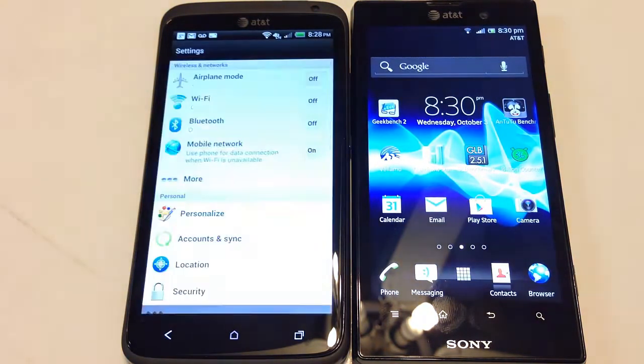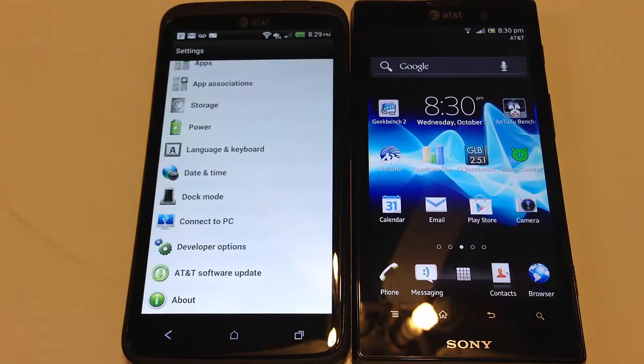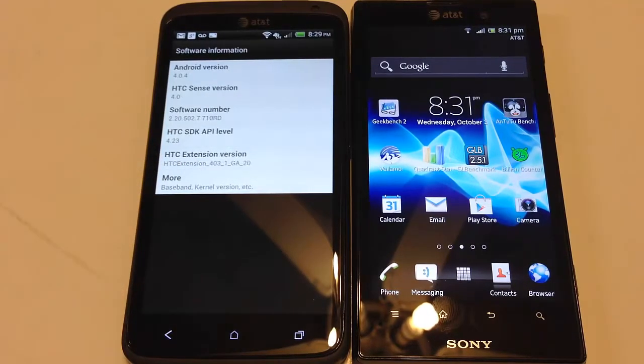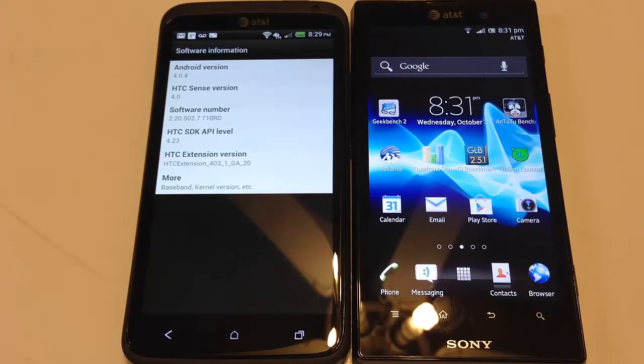Now let's take a look at the Sony Xperia ION. It has a height of 5.2 by 2.7 by 0.4 inches. Weight is 5.1 ounces. Talk time is 4 hours max and standby is 350 hours max. The battery is a 1900 milliamp battery. It has a LCD color TFT resolution of 1280 by 1280 pixels with a 4.5-inch diagonal screen and 16.7 million 24-bit colors. The Android version originally was 2.3.7, but now it has 4.04. The HTC One X has also been updated to 4.04.